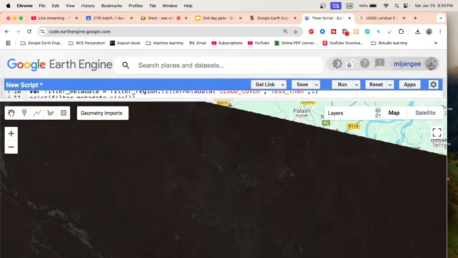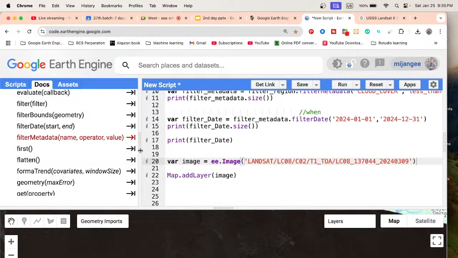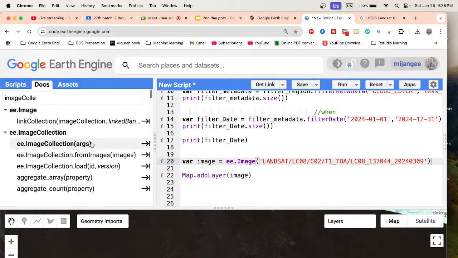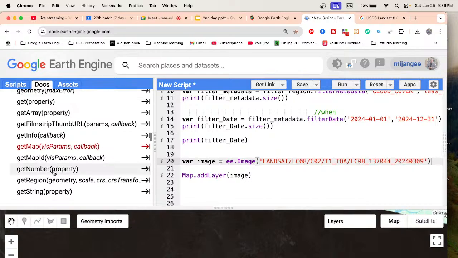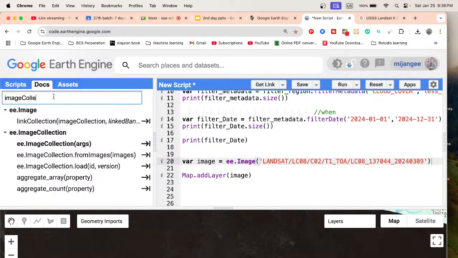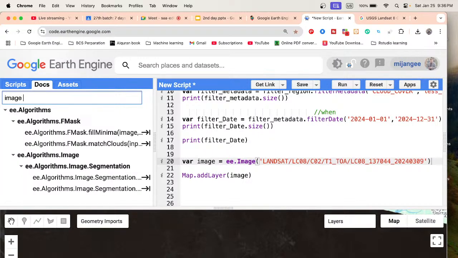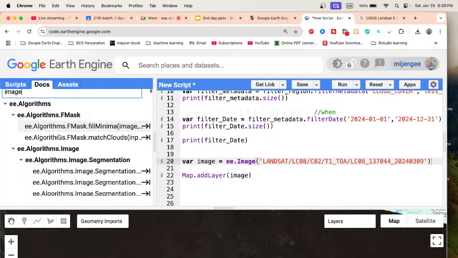Now just use the clip function. If you check, the clip function is only available for the image section. I will show you that. Just open the image and find the image function.